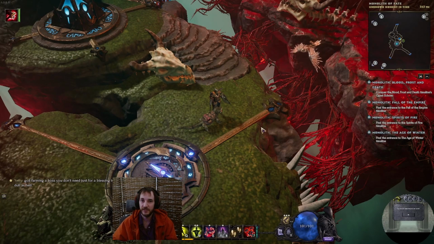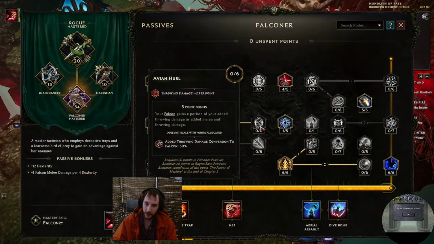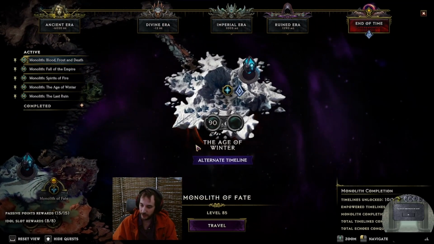Thanks for tuning in. Today is the Day 5 update of my Lightning Shuriken Falconer. We use Critical Strike and stacking ailments in order to further accentuate our damage. And I am currently level 84. I just reached the Age of Winter. I'm not high enough level, I think.